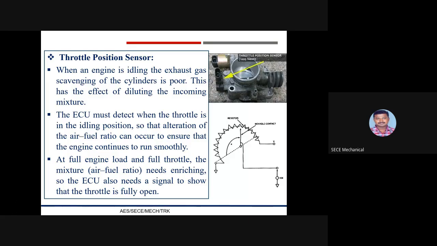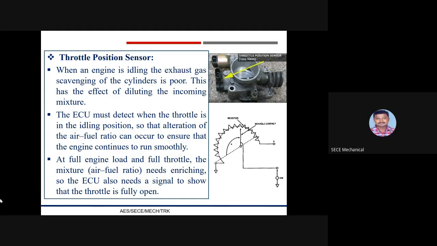Listen to this once again. The sensor monitors how far down the accelerator pedal is pushed, and gives the output current determining the position of the pedal. The position of the pedal controls the airflow of the engine. If the valve is wide open, a large amount of air is supplied to the engine and vice versa. The output given by the sensor, along with other sensors, is transmitted to the engine control unit, which decides the amount of fuel to be injected into the engine accordingly.